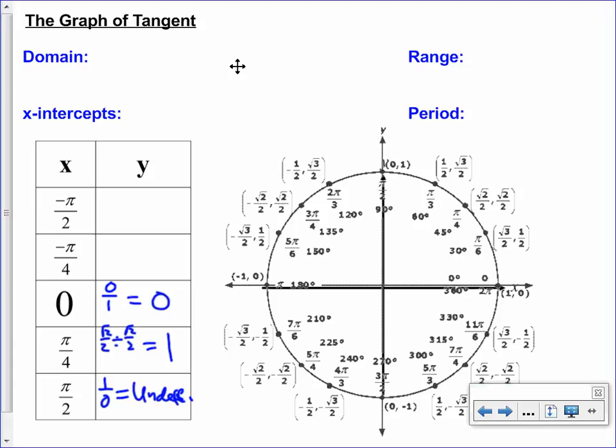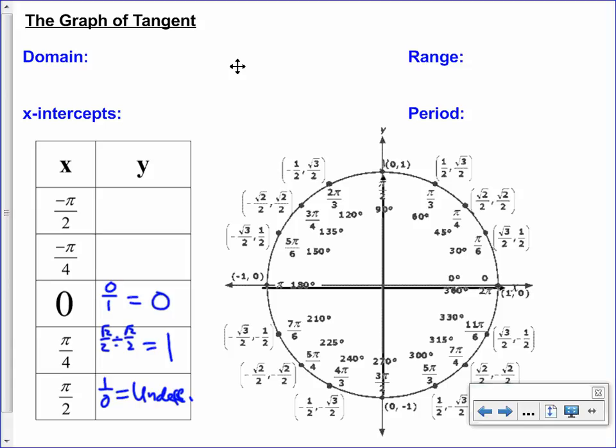Okay. Here we go. The question is, where is negative pi over 4 and negative pi over 2? Well, if you remember, there's a couple ways to do it. You could change it to degrees and add 360 to it. But if you remember, negative angles go clockwise or counterclockwise? Clockwise, actually, because this one is going clockwise.